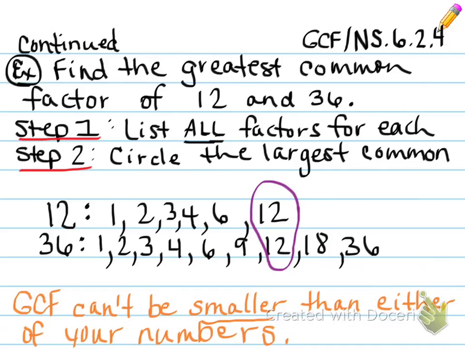And notice down here in the orange, the GCF can't be smaller than either of the numbers you're starting with. The GCF is not going to be smaller than 12 or 36. Okay. Again, pause here if you are still copying notes, and until you copy them all, don't resume the video.